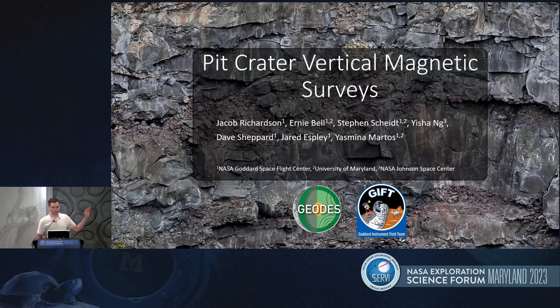So could we actually look at each one of these layers in succession and tell something about the magnetic field that they were emplaced in, or maybe the differences between them? Maybe they had different cooling histories, maybe different iron abundances, maybe different oxygen fugacities that created different iron minerals to preserve things differently. So if you're interested in the magnetic history of the moon, this is a potential place to look. If you're interested in how lava flows change over stratigraphy, this is another place to look.